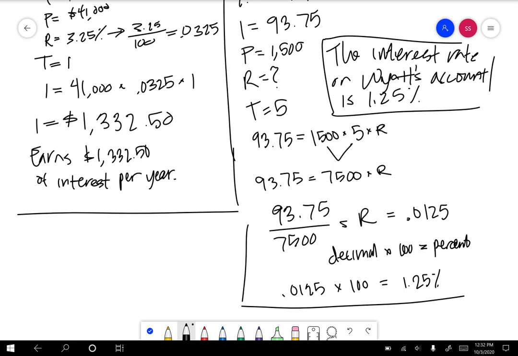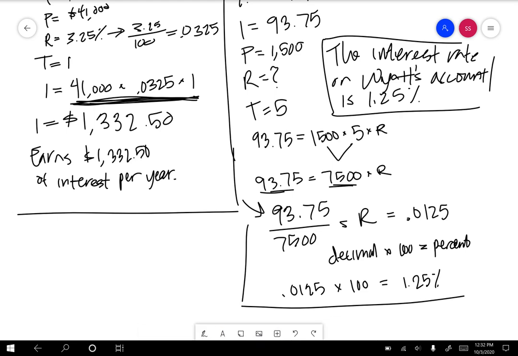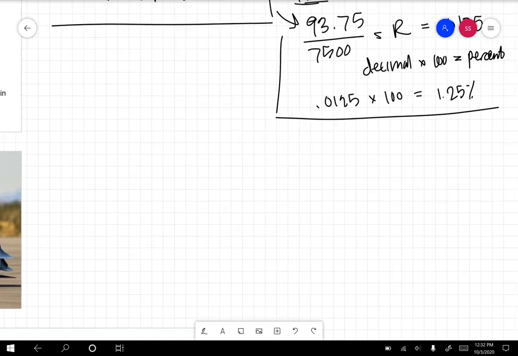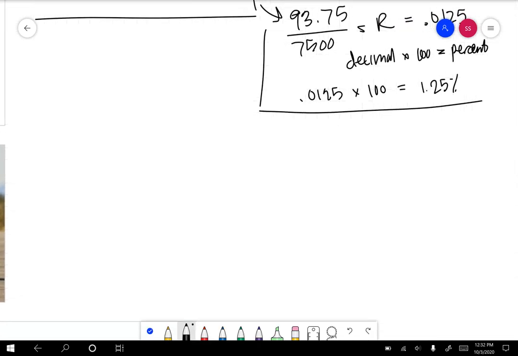Again, the reason why we divided here was because we have the opposite information than what we normally would have. And when we normally have this information, we multiply. So if we have the opposite information, we do the opposite operation. So we would divide instead of multiply. Okay, if you have questions on that one, let me know. If not, let's check number 3.